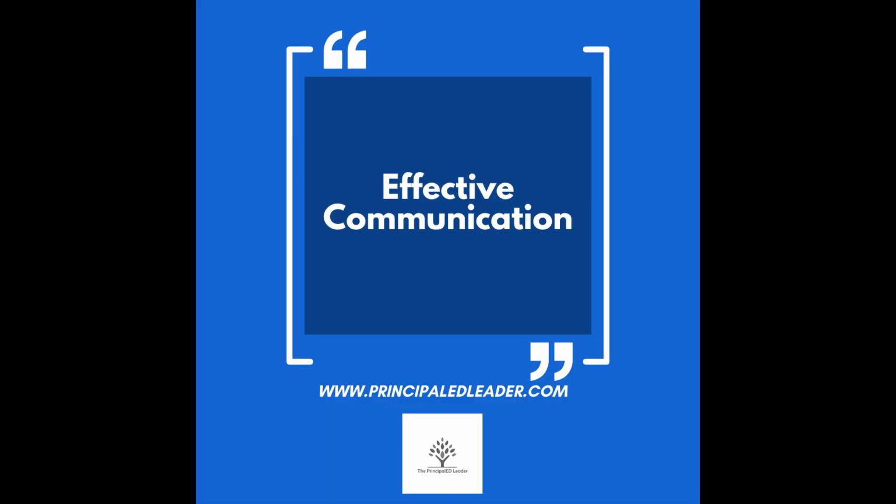So understanding how important it is to build that positive school culture and taking overt actions to do that is going to be critically important to your role of thriving as an assistant principal. And then the third component of building a team is effective communication. One of the biggest challenges, but one of the core competencies of being a school leader, is effectively communicating, because there are so many people, so many stakeholders, so many different constituencies to communicate with.